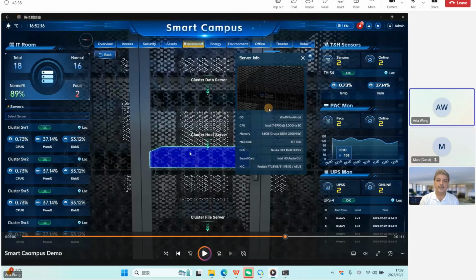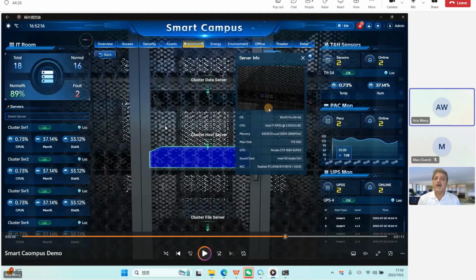And when there's an overheat, when the AC is turned down, the platform, this function is not shown in this demo, but in the real project it will send an alarm to the platform, and the manager can see the alarm on the platform, see which devices have the problem or which sensors sent the alarm, check the real-time alarm, and then send people to fix it within seconds. So that is a use case.